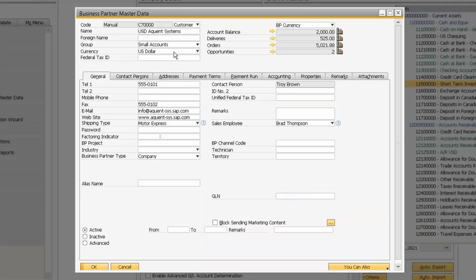So this customer, we're going to transact in US dollars only. We no longer have a selection for the Canadian dollar or euro. We just have a selection. We can only pick all currencies if we wanted to change this. And right now, this customer owes us $2,000 in the business partner currency or US dollars. So if we look at our local currency, right now, based on the accumulation of the documents, that 2,000 US they owe us has a value of 2,520 Canadian dollars.